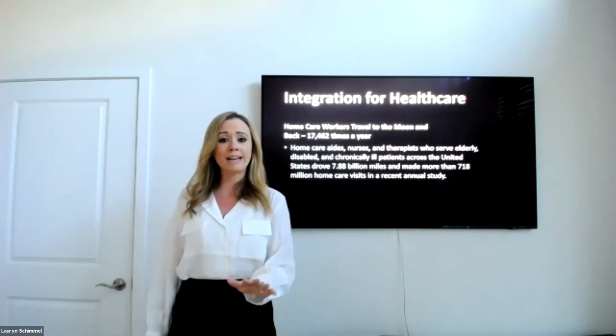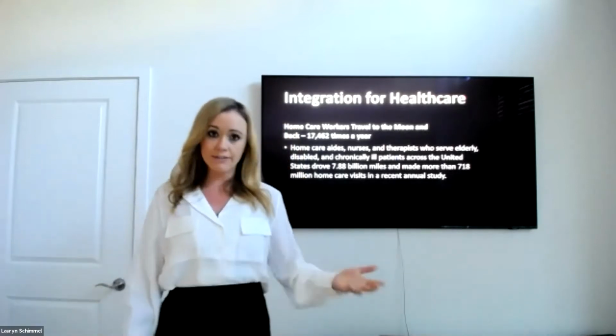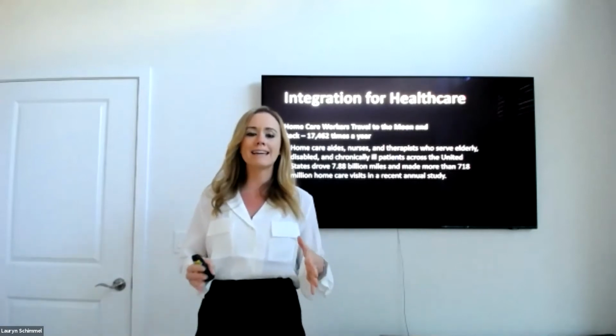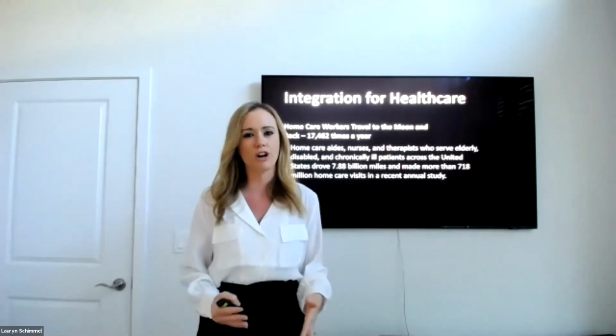We help you digitize the paper workflows, as well as automate a lot of different processes around those workflows. And I'll make the point right now, I often get asked, are you an electronic health record system, or are you a home healthcare software system? Well, we're definitely a home healthcare software system, but we are not getting into the business of the Medicare, Medicaid claims reimbursement process that all of these other EHRs are highly focused on.